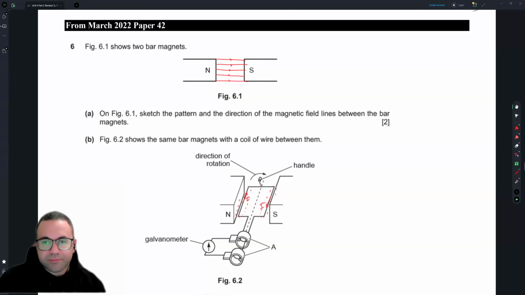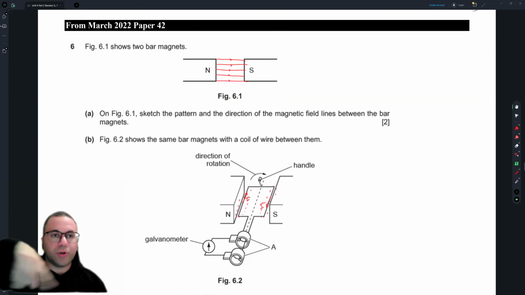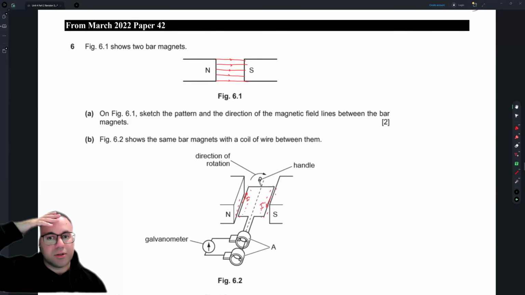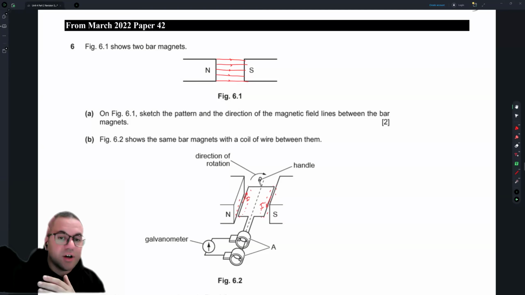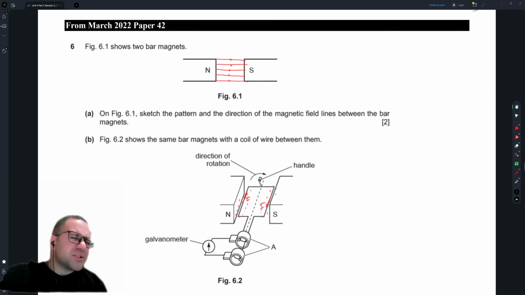Okay? Now, here's the thing. How do we explain this? Well, I have 4 marks. So if the coil is spinning, it cuts through the magnetic field. This induces a voltage. Earlier, I used to interchangeably say induces a voltage, induces a current.